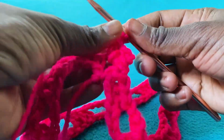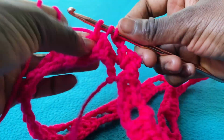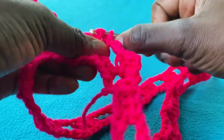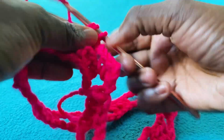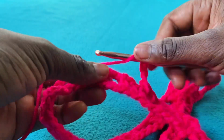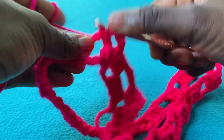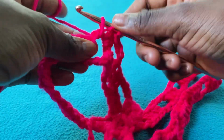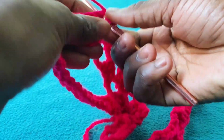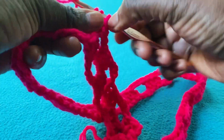After that, I chain 3, I yarn over, come to this next space, and I place there 3 half double crochets. So that is the first one, this will be the second one, and then this will be the third one. I chain 3, come to this next space and place there 3 half double crochets. So that is the first one, this will be the second one, and then this will be the third one. I chain 3, I come to this space and place there 3 half double crochets. So this is going to be the pattern for this line.